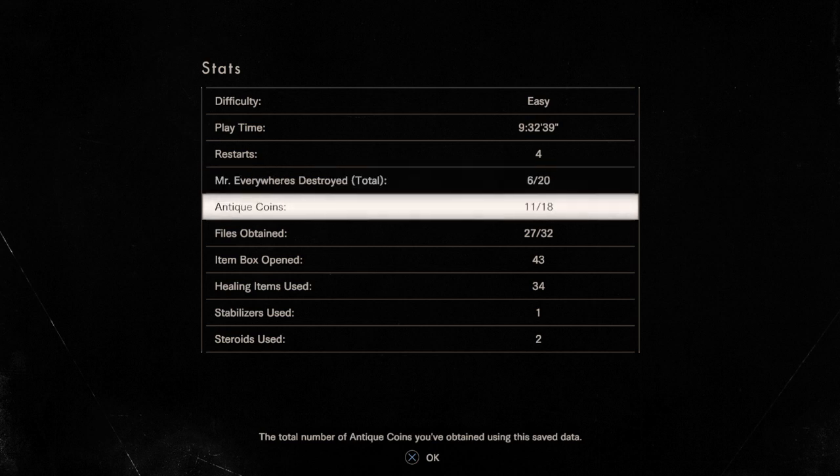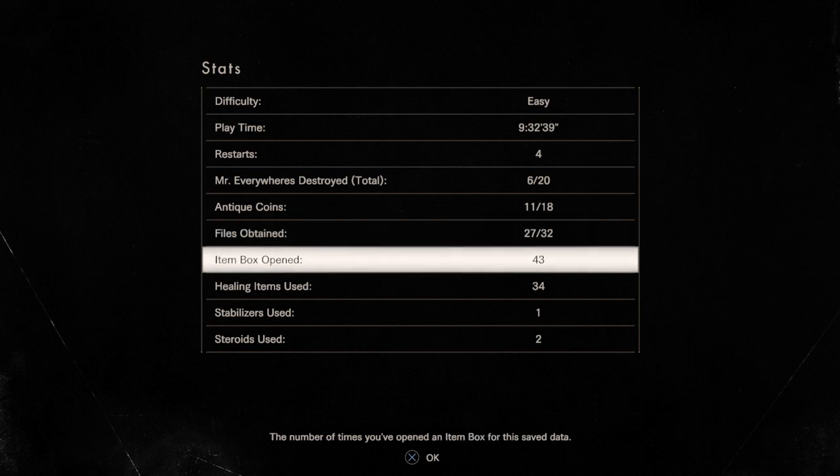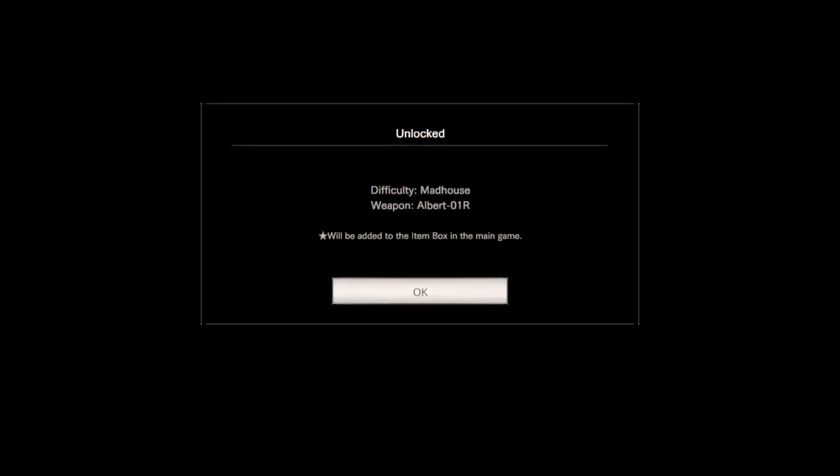Antique coins, a couple short. A few files that I missed. There's probably a couple that I didn't look for. Item boxes opened, I got quite a few of those. 34 healing items. I used 1 stabilizer and 2 steroids. Not terrible. I now have Madhouse difficulty, and I now have the Albert 01R. Those will be added to the item box. I wonder if Albert is a reference to Wesker.